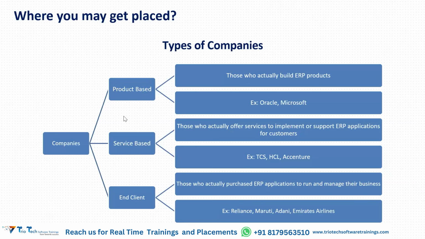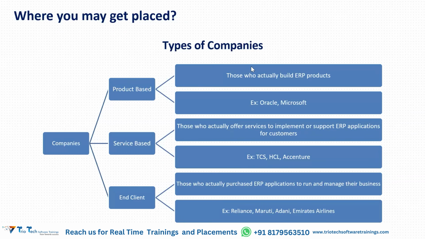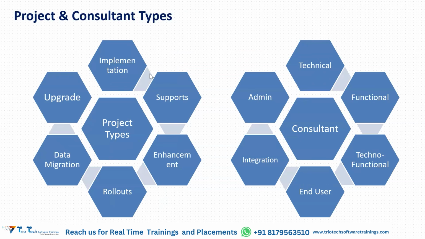So, guys, this is something very important for you to understand: these are the key areas that you need to see and decide what you are going to be. And guys, once you join any company, okay Piyush, we get trained, we are lucky enough to get a job in any of these categories of companies. Then in those companies, what are we going to do, guys? There may be different kinds of projects going on. ERP projects have different phases, different life cycles. So guys, these are the different project types that any company may be into.